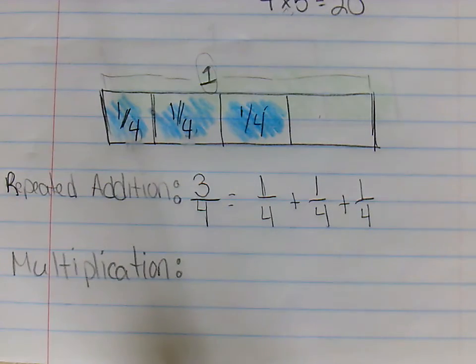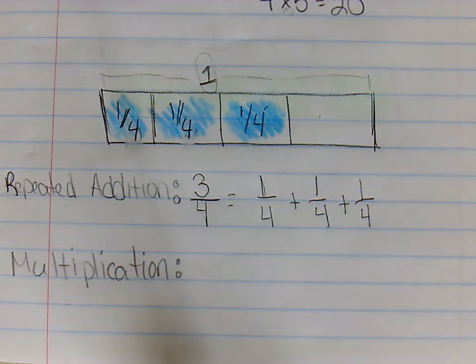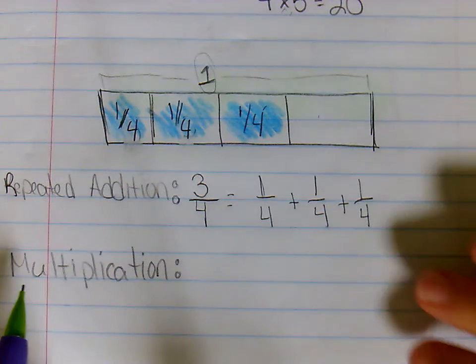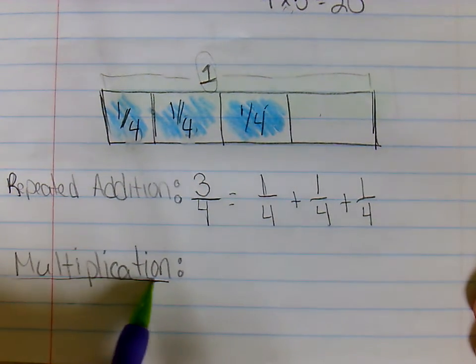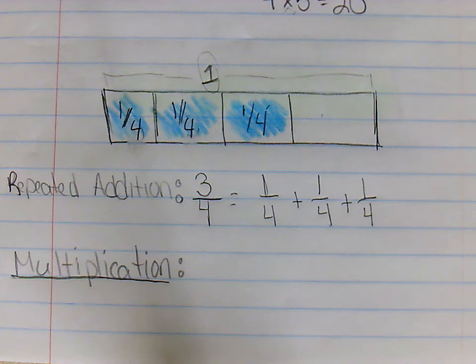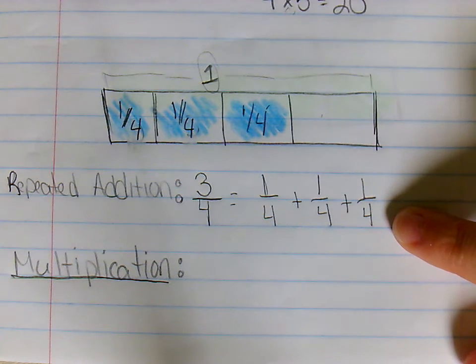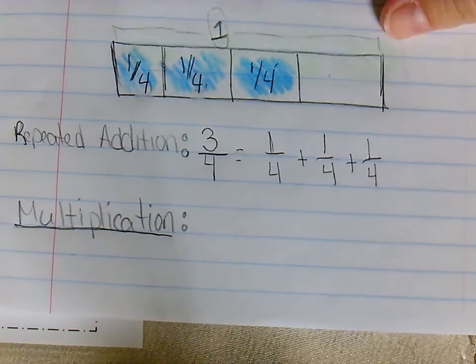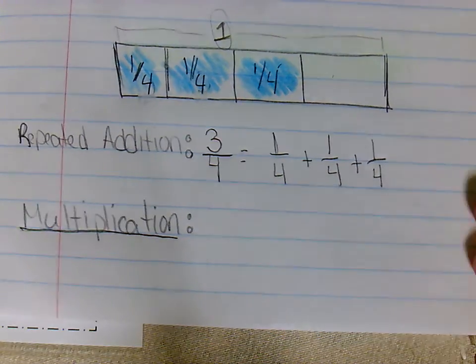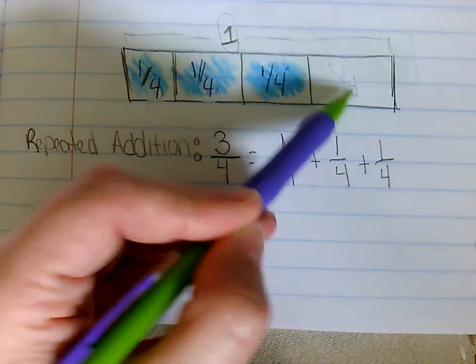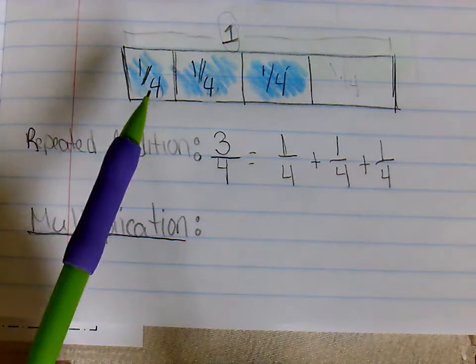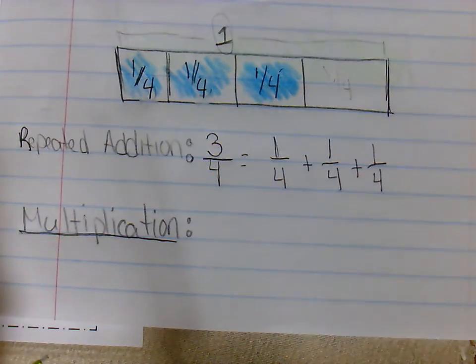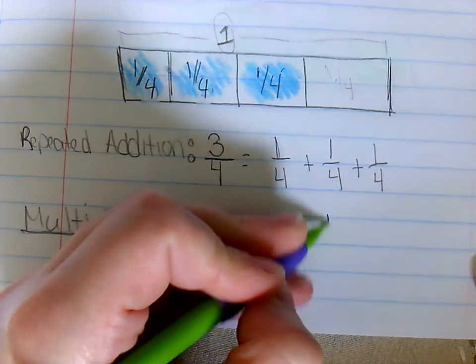You're probably sick of seeing the unit fractions because I'm kind of sick of seeing them too. So what we're going to do today is take it up a notch, and start writing them as a multiplication sentence instead of 1/4 and 1/4 and 1/4, or 2/4 and 1/4. So what is our unit fraction here? Even though this one's not shaded, each piece is worth 1/4.